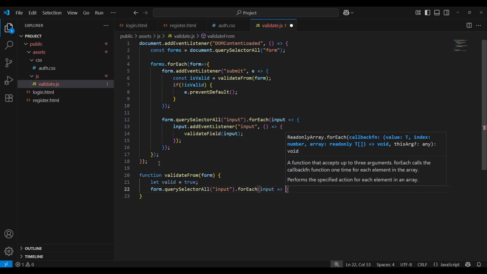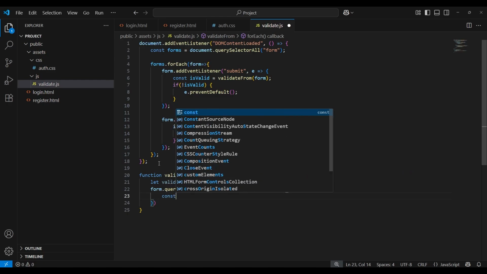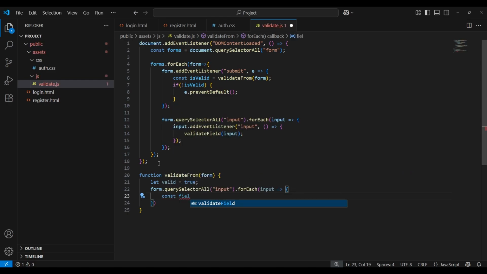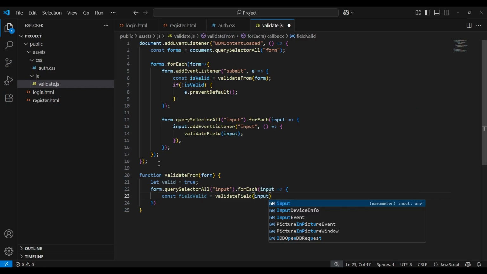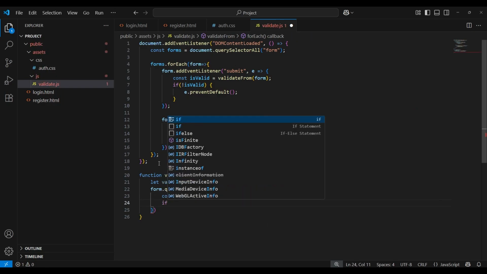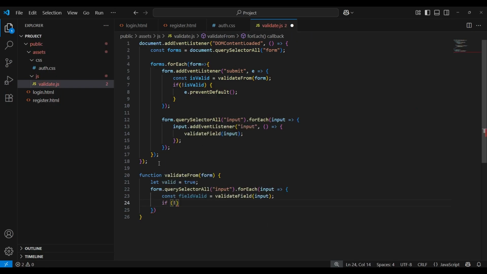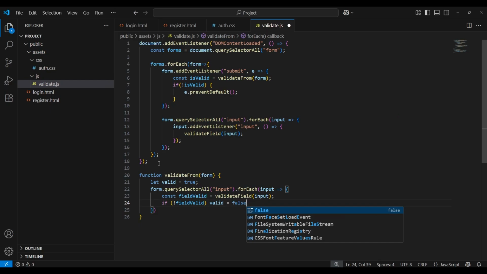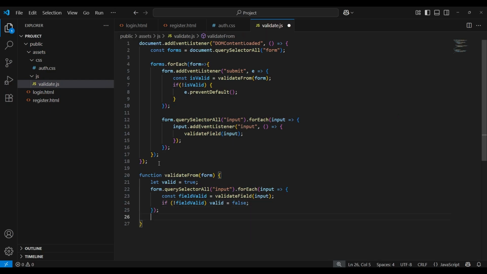After that we will pass the arrow function, and we're going to create constant fieldValid. So inside validateForm we will be using validateField, and then we will check if the field is not valid, it's gonna assign false. It will return the value either false or true.